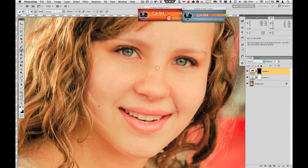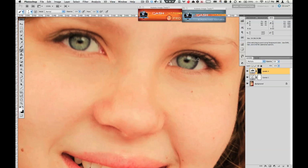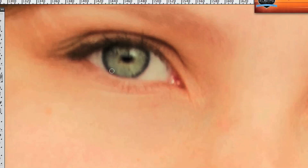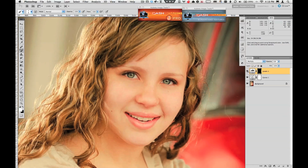Now if you remember, last week I was talking about the dark line around the iris that's common to most people. She's got a very distinguished dark line around her iris, and most people do have that. In that case, I will size my brush down to the width of the natural dark line, and I just follow it. One stroke there, one stroke there. Same on the other eye. One swipe there, one swipe there. So all I'm doing is darkening what's already there, and that's the beauty of this special layer: it darkens what's already dark, just like eyeliner would, without affecting the brighter parts of the image.